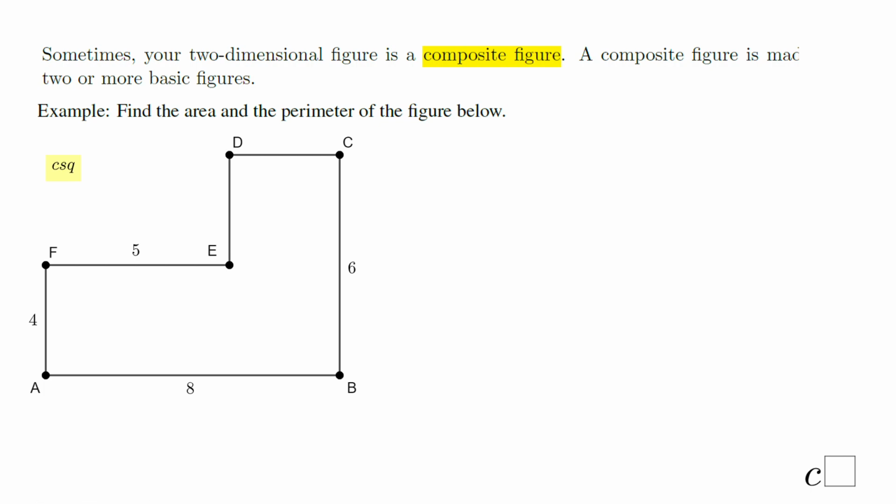Let's see if we can. And for that reason, you want to start from one point. I guess I'm going to start from this point C. Now, we could have started from A, but let's start from C because you'll see what I'm doing now. So if I go down on C, I go to B here and I see this 6. This is the first guy I'm going to put here. Plus, from B I go to A. I see this 8. So I'm going around the figure. Plus these 4. Plus I'm going this way, right, to E. This is 5. So these are the numbers that are given.